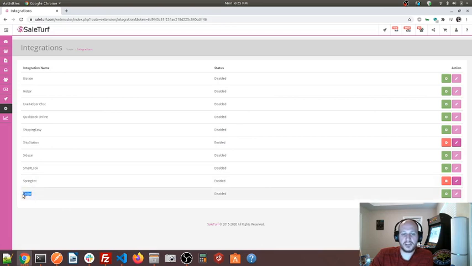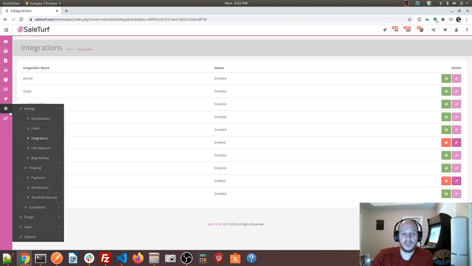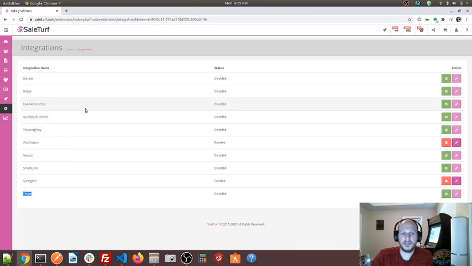We have TaxJar to help you automatically calculate all your taxes. You can also manually calculate your taxes in our system. We do have tax features that let you maintain all of your taxes in-house without having to use anything else. But if you want automated, we highly recommend TaxJar to automate all of your taxes. They'll automate it on the checkout process, so the moment somebody goes to buy something, it knows and calculates all your taxes for you, and it adds it into SaleTurf for next time so that you can have your taxes ready.